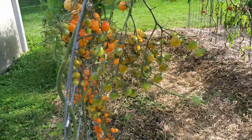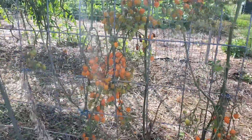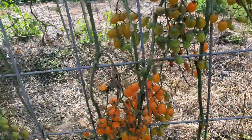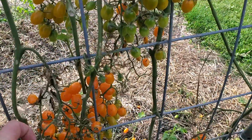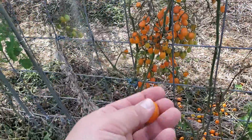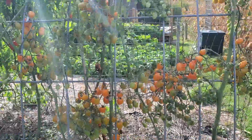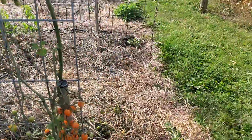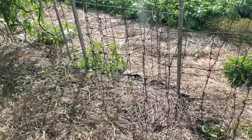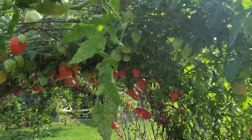It's October 2nd, and I thought I'd bring you out so you could see the tomatoes. My oldest daughter, Andrea, is going to be tickled to death. She's going to be here this weekend, and these are some of her favorite tomatoes, and I've got a load of them. So she can take some home to Kansas with her. But thought I'd bring you out here so you can check out the tomatoes.